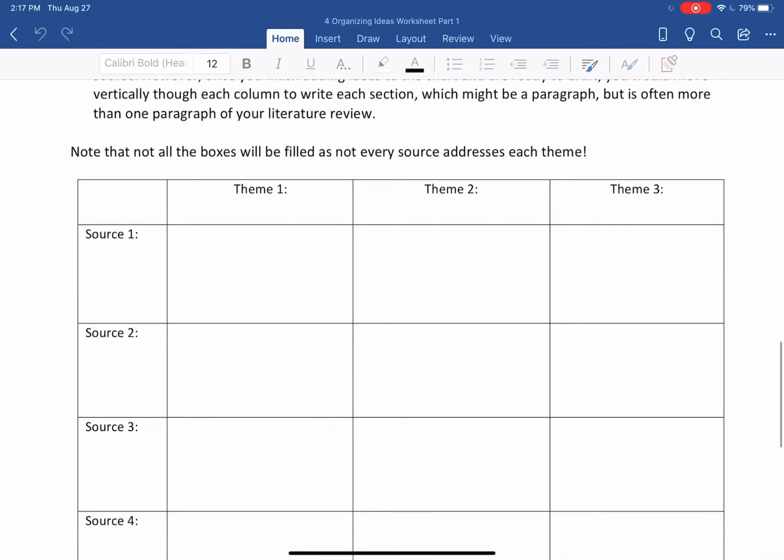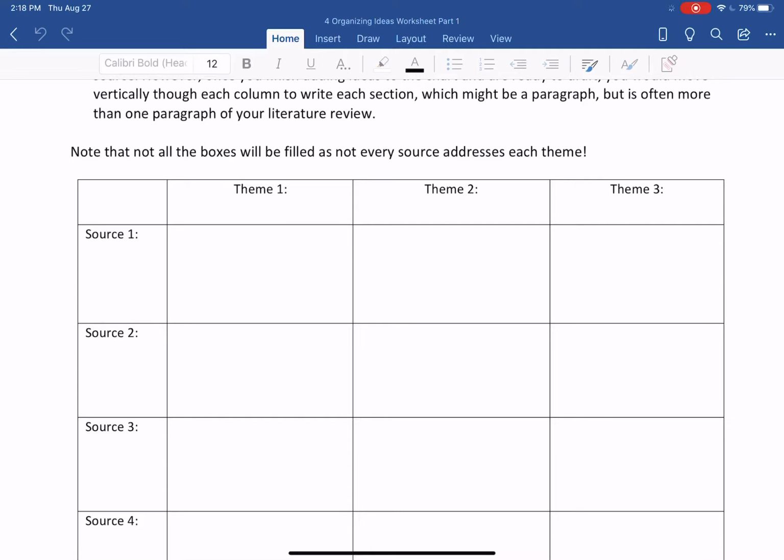So, for example, and just note that you don't have to fill in all boxes. Each source doesn't have to address each one of your themes, but there should be some overlap. So for example, let's say I'm looking at the influence of classroom climate, so how teachers teach, on peer relationships. Okay, and I notice that some of my studies talk about positive relationships like acceptance and friendship. Other studies talk about victimization, and other studies talk about exclusion.